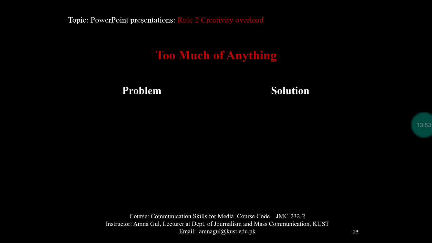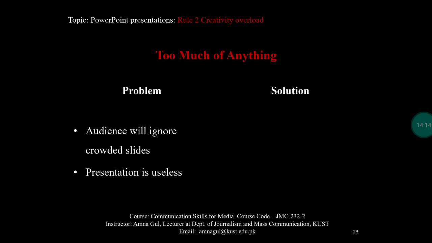If there is too much of anything, there are other options as well. For example, one comes across, why not change the background? For the beginning slides, the background is different, and for the other slides, there's another background, and then we come across another background. So if there is too much of anything, actually the audience will ignore it. They'll be distracted by it, and the presentation will go useless.